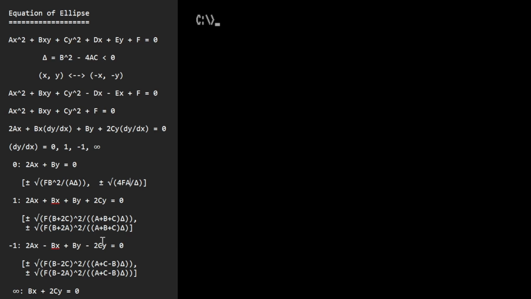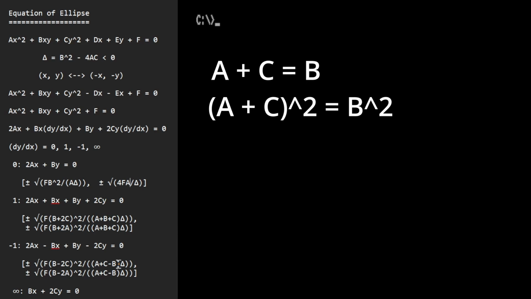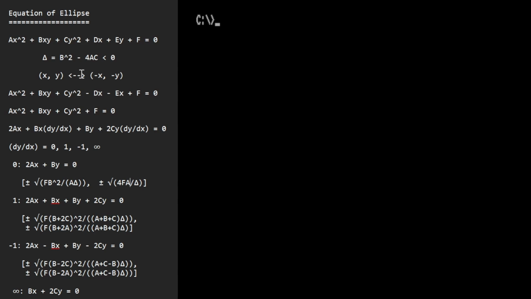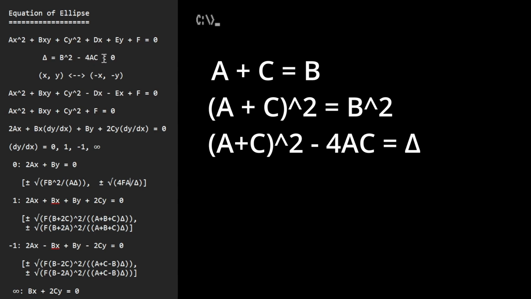Now the other values that I'm a little bit worried about are these values here, the A plus B plus C and A minus B plus C that occur in the denominators here. If those could be 0, then we'd be dividing by 0. But let's take a look at this value here. Supposing A plus C minus B was 0, then A plus C would be equal to B. And if we square both sides, we get a B squared on the right hand side. And then I can actually subtract the discriminant, which has also got a B squared in it, and get rid of the B's. And I'm just left with something with A's and C's.